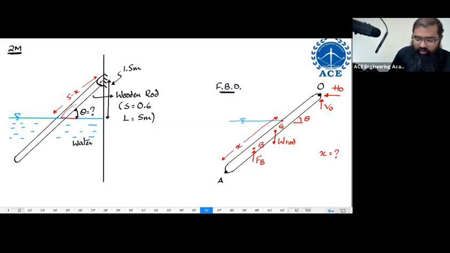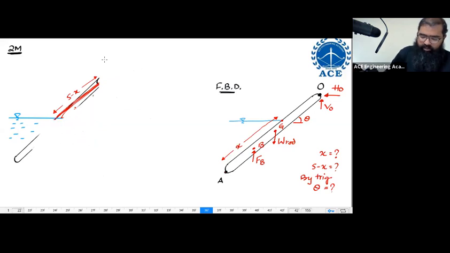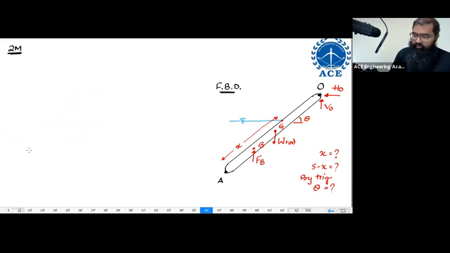Okay, let us say I got 5 minus x also. Now look at the triangle over here. In this triangle, hypotenuse is 5 minus x, vertical is equal to 1.5. Aap answer theta nikal sakte using trigonometry. So first we'll find x, then we'll find 5 minus x, then by trigonometry, we can find the value of theta. I hope you are able to understand the flow of our approach over here. Chaliye. Quickly draw free body diagram. Free body diagram is an art, and you as engineer have to master this art.